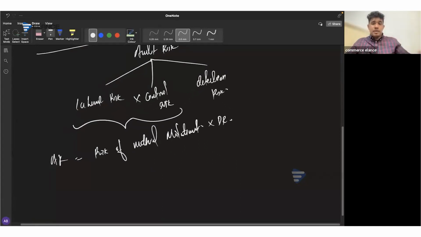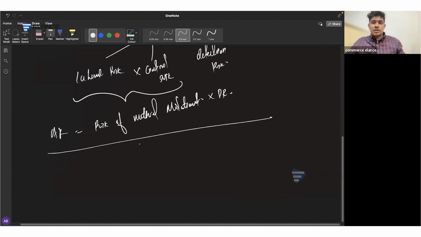And you have to keep this in mind, because this is one of the most important and usually tested theory topics from the area of audit risk. The examiner always treats this as a hot topic. They always ask the same requirement: define audit risk and components of audit risk. So you usually get a 5-mark question from this area. So keep this in mind. If you get a question on audit risk and components of audit risk, give this as the answer.